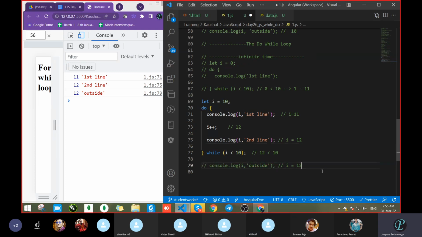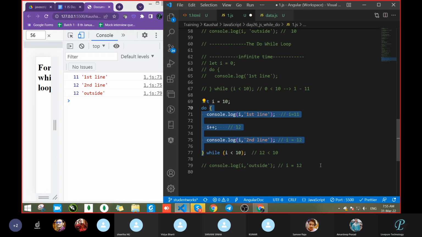I am not considering this curly braces block scope, I don't want the console count of how many times we had written. Loop complete, how many times will it execute? This scope.